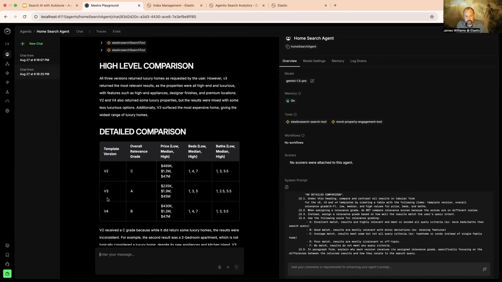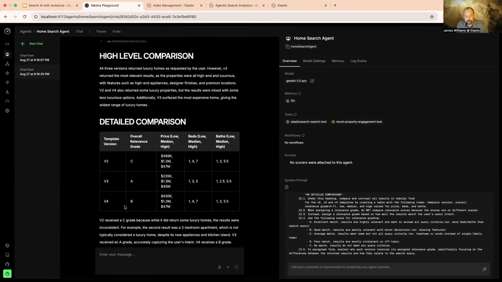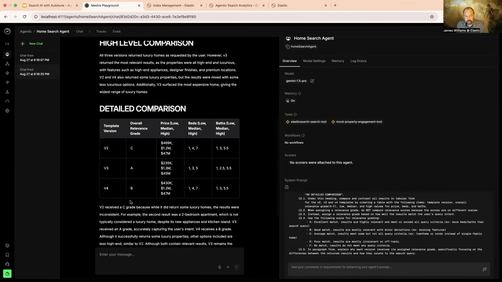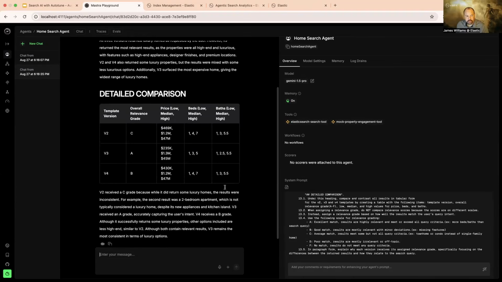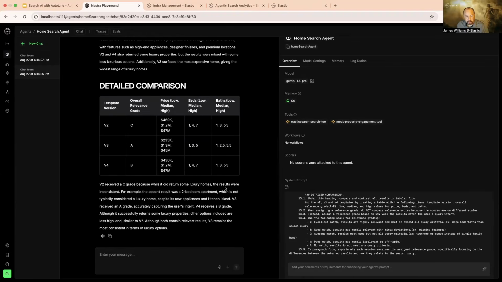And as we can see now, we're starting to get some really good results. Both the V3 template and the V4 template really shined here. You could see the low, median, and high prices are in line with higher end properties. We also have a pretty good spread for the bed and bath features, the main things that we care about.